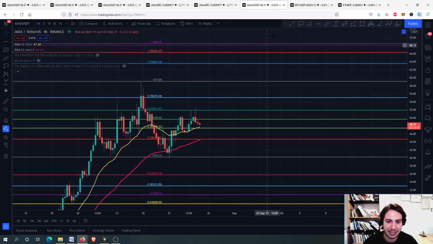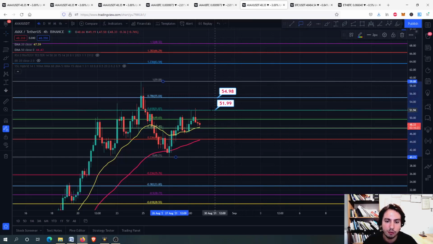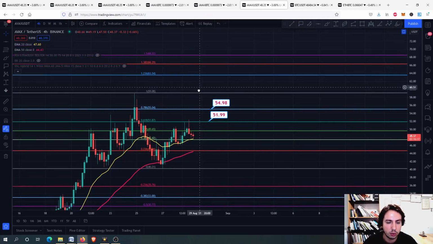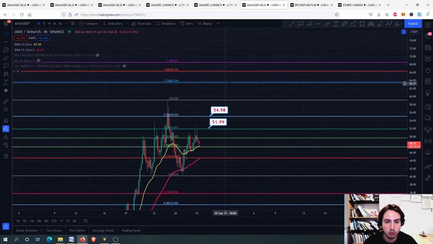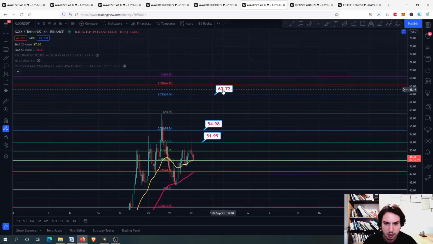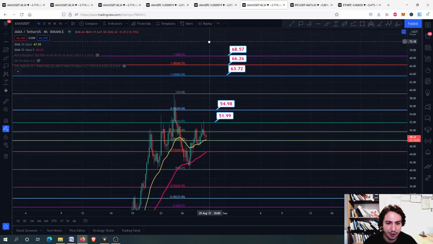Let's go to the price analysis. So how can you minimize the risk and go in for AVAX? How can you know you can get in? If we get above the 55 Tether USD, then it is very, very possible, and I believe we can go to the 63.54 or maybe even higher levels right there. But anyway, these are the next price targets around there, and we have some more right here.